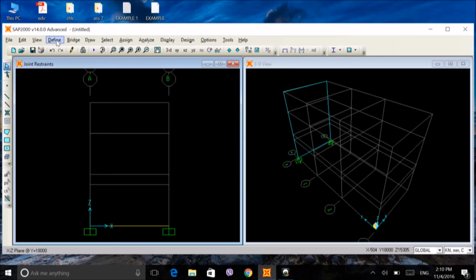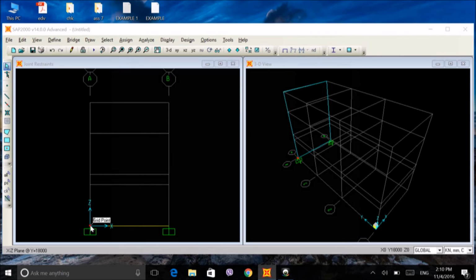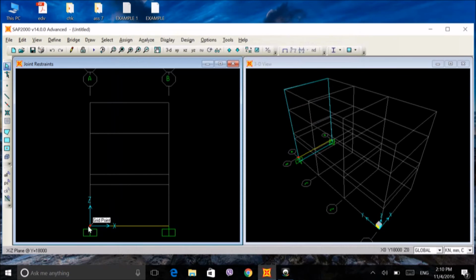Now what we do is, if we wish to put load on the nodes, then we select the node like this. But since we wish to put load on a member, we might want to do it like this.